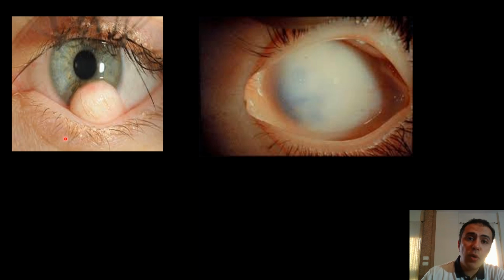It's called dermolipoma. Some other more complicated cases like this one. This is what we call a sclerocornea because we have a cornea completely opaque like the sclera, and in such cases light is not going in the eye at all, so this child is not seeing, and this problem can be in some cases treated surgically. So if we find this case, we have to refer to an ophthalmologist.